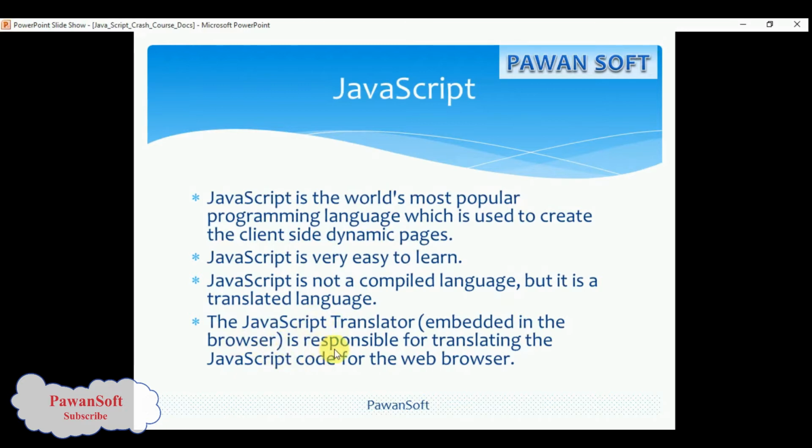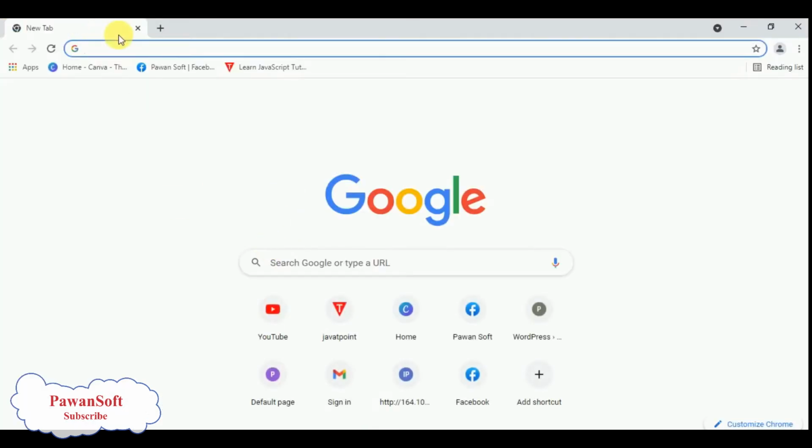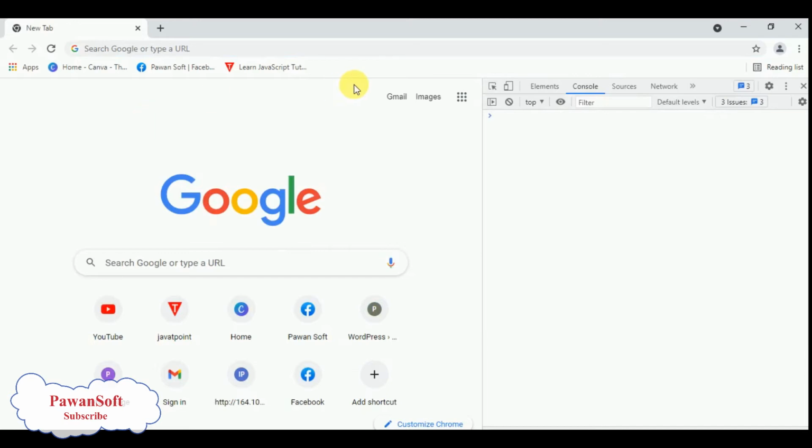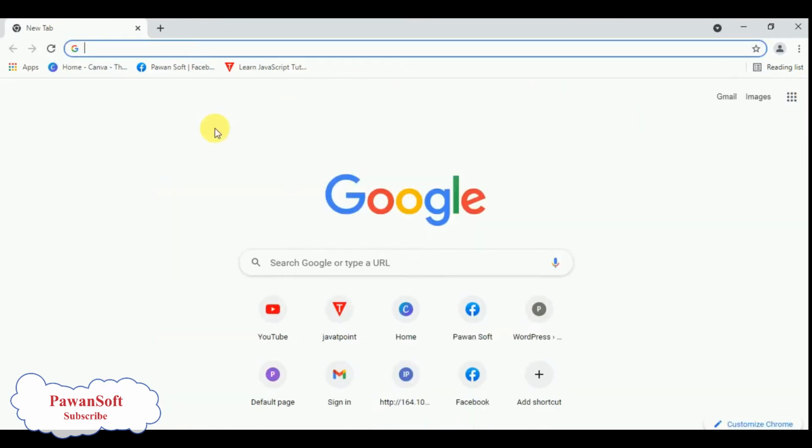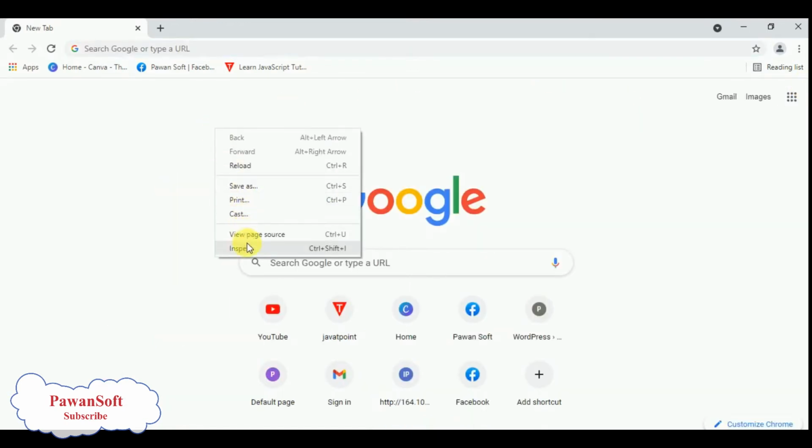So let's see. Open the browser and press Ctrl plus Shift plus I, or right click and then click on Inspect.